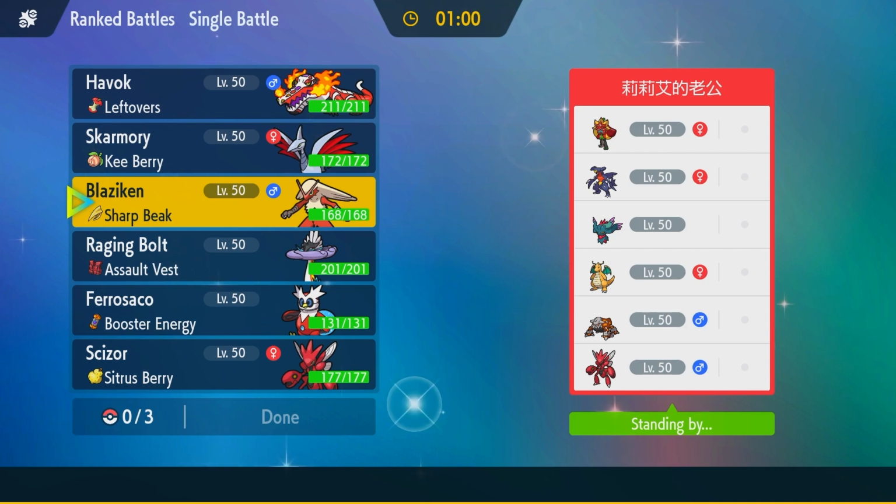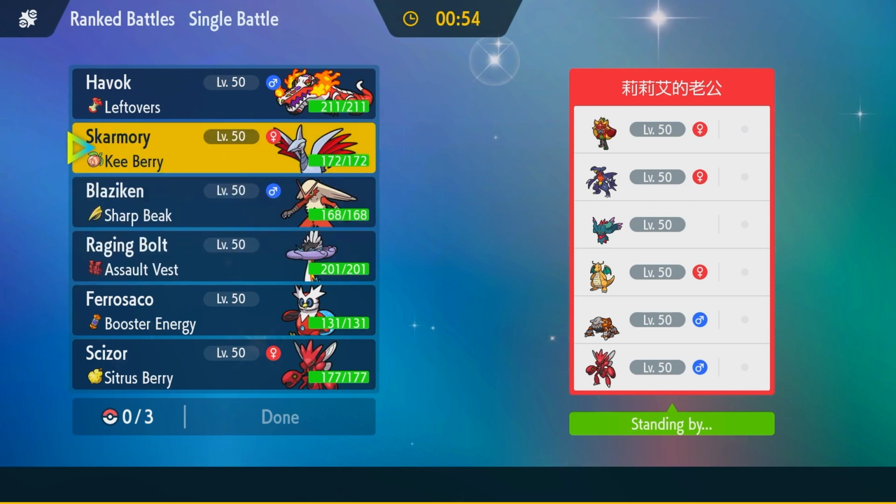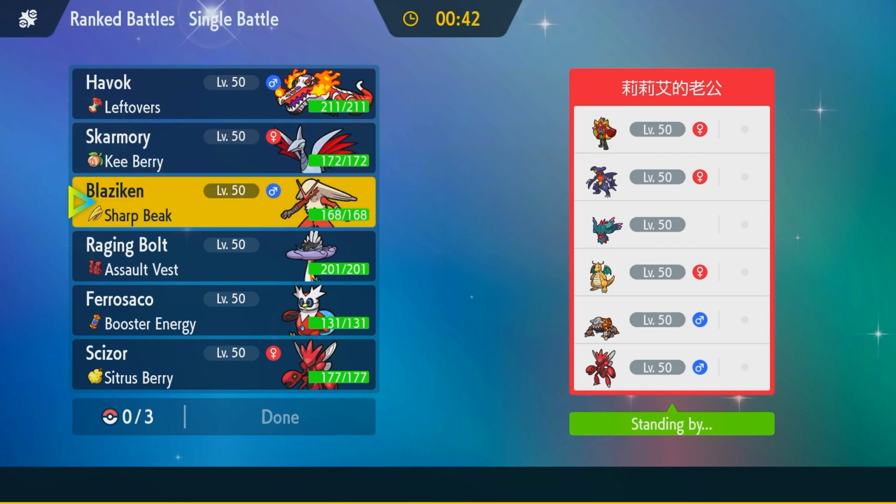Blaziken's biggest fear, though, is going to be that Dragonite. And for the Dragonite, unfortunately, one issue that my team struggles with is that we do not have Stealth Rock, which I think would help us a lot. Skarmory looks okay. I think I like Blaziken and Skarmory.